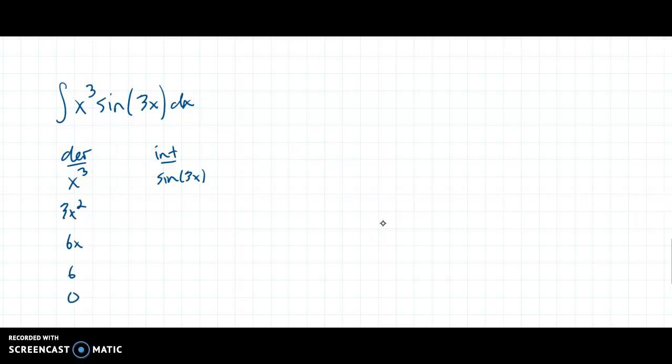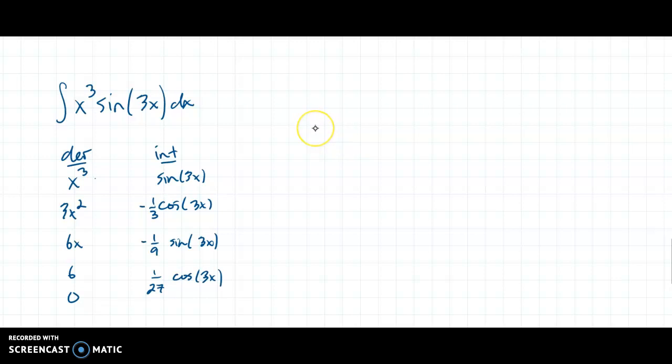All right, so next I integrate. Sine integrates to cosine of 3x with a negative and a 1/3. The 1/3 balances the chain rule that would come from that 3. If I derive this line, I get that line out. Then I get a negative 1 over 9, not cosine, my bad, sine of 3x. And then I get a positive 1 over 27, which is 3 times 9, cosine of 3x.